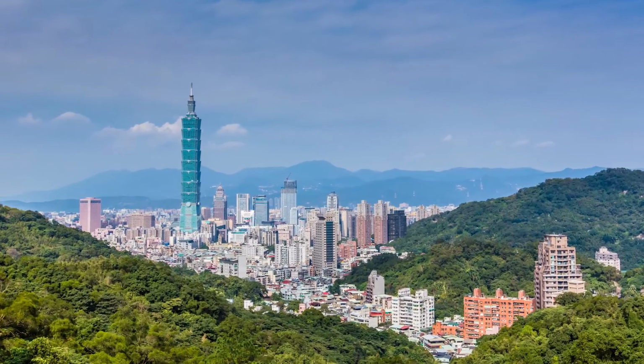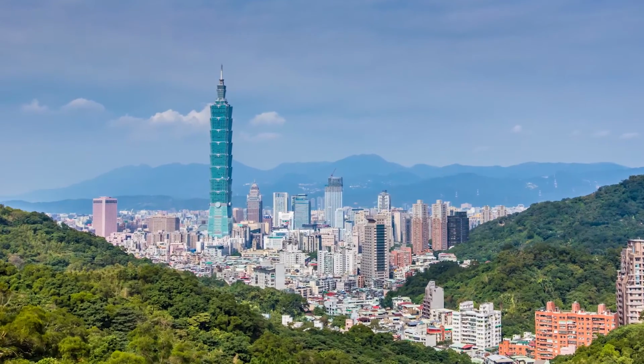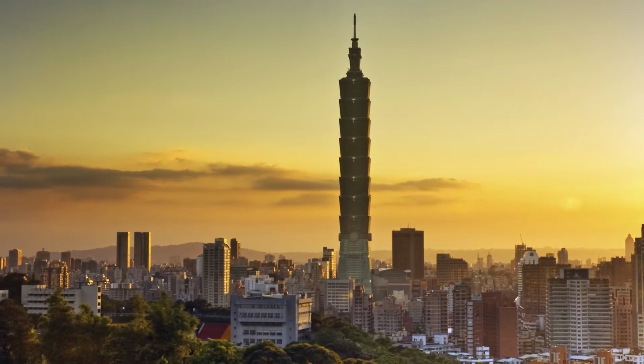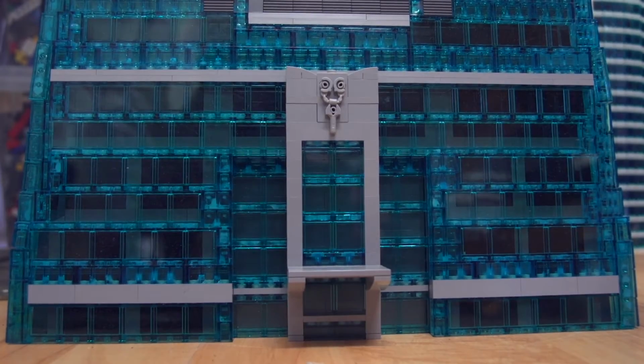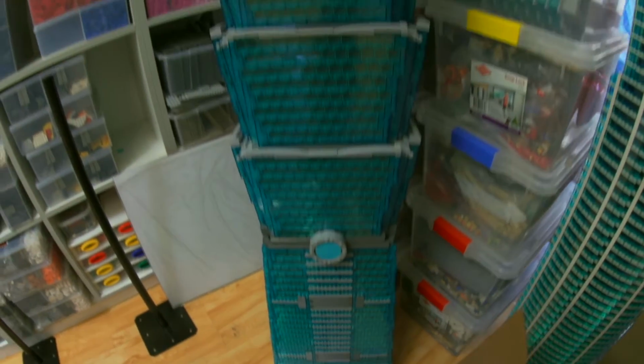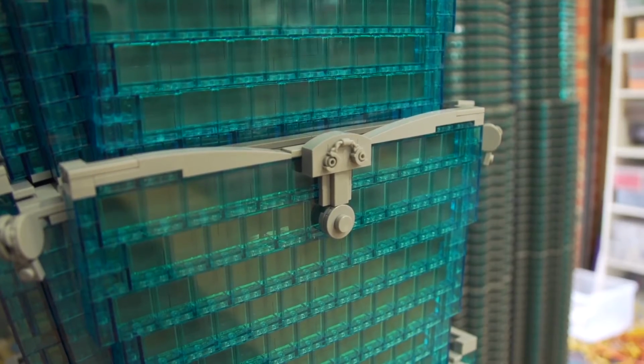Probably one of my favourite actual real life buildings is Taipei 101. It's very unusual in that the surrounding buildings around it, particularly years ago, were fairly low rise. And this amazing giant thing protrudes out of nowhere and really dwarfs the entire city. And the real trick about Taipei 101 is its shapes. At the base of the building is a pyramid-esque type shape, for lack of a better term, which forms the base for 8 noodle box shapes which sit on top of it, with some quite neat or intricate details.